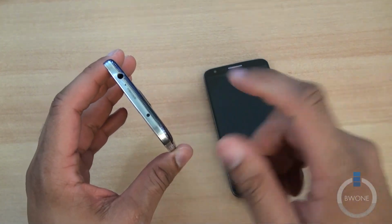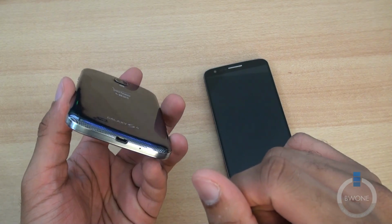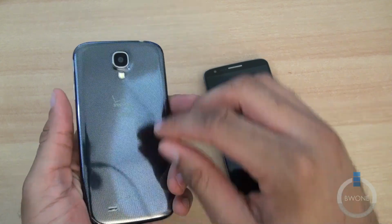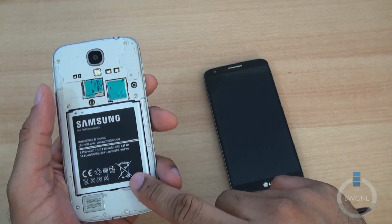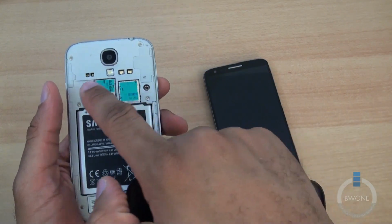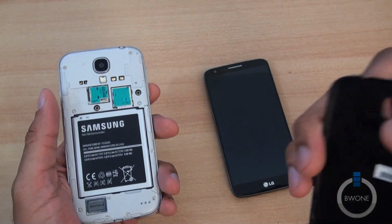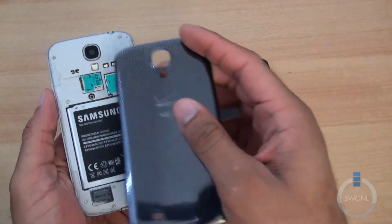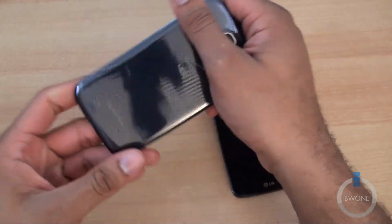At the top, you have your 3.5 millimeter headphone jack. Then here at the bottom, you have your micro USB port for charging and syncing. And then you have a removable battery cover that has a 2600 milliamp hour battery. You have your SIM card and a micro SD card slot to add additional storage up to 64 gigabytes. Then you have your speaker here at the bottom.